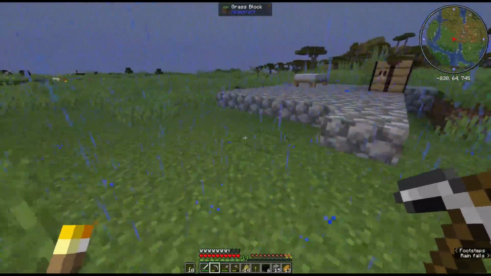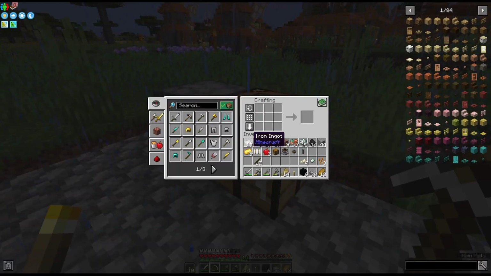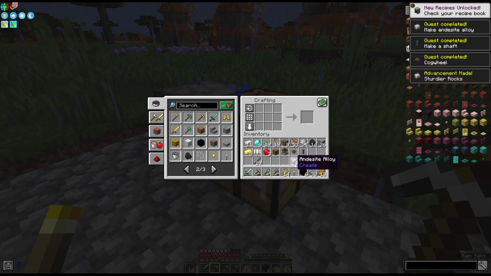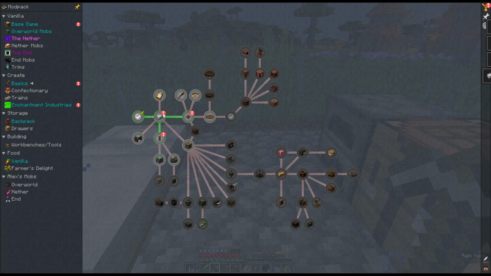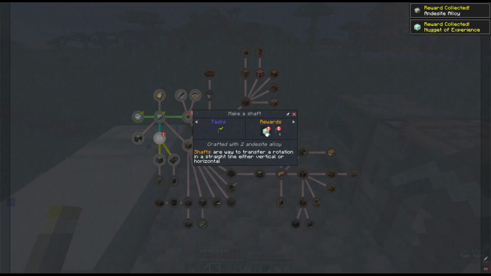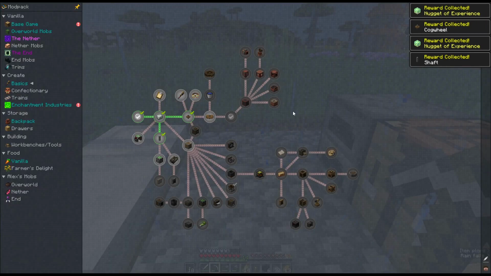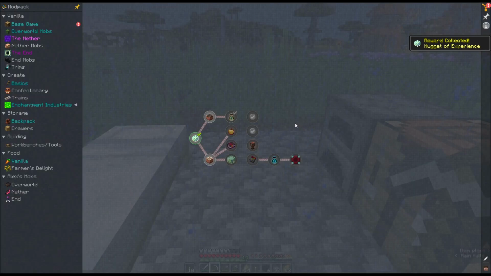Alright. So. We got more of that. We got... We can make some andesite now, right? Yeah. 9 andesite. That's great. Okay. So, andesite alloy. Oh, well, we get andesite alloy as a reward. Shafts as a reward for finding a shaft. We get cogwheels as a reward for finding a cogwheel. So that's good. Enchantment industries. Okay. We get more experience for finding experience.